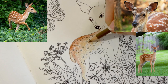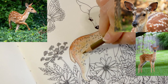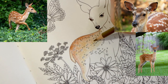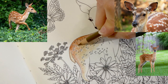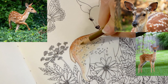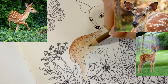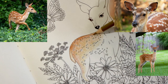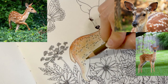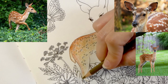These colors are really close to what you would see in the image, but of course they're not exact. Again, we are using a more budget-friendly type of pencil, but that's okay, because there is still a great range of colors in this set, and I absolutely love this set. And I'm just kind of blending this right in with our previous color so I can add that variation in there. And then I'm going to come very lightly in these other areas.